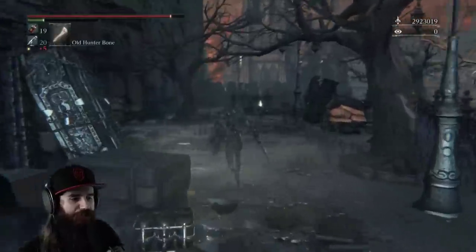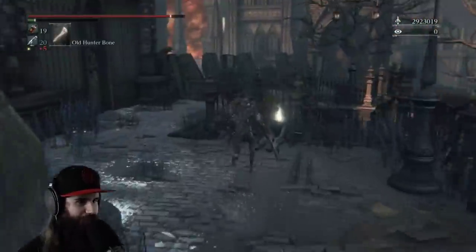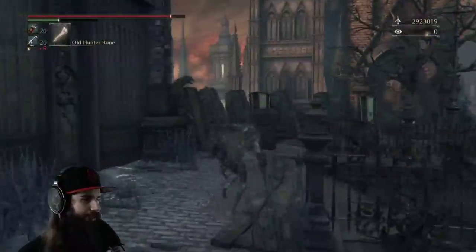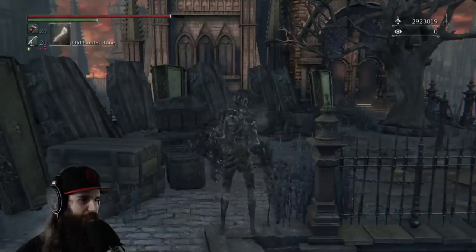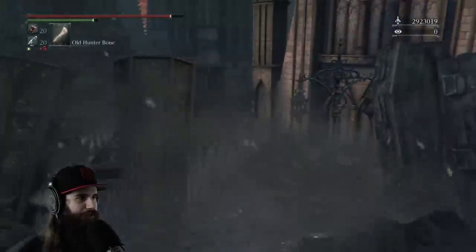Bam. Can we see your stats? No. You can imagine my stats. 99 everything. All right, fine. I'll show you my stats. What did I tell you? 99 everything. I just dumped my insight, though.